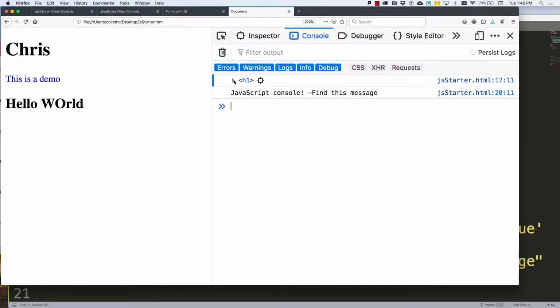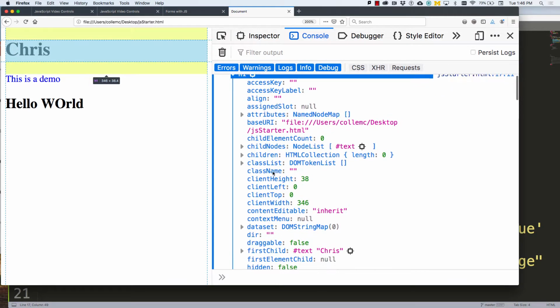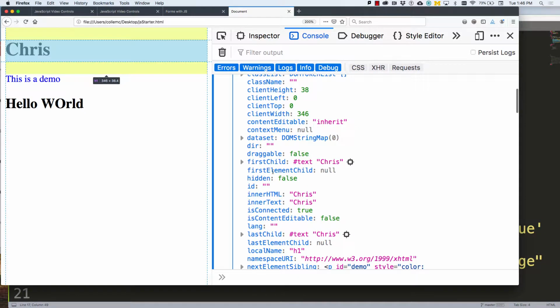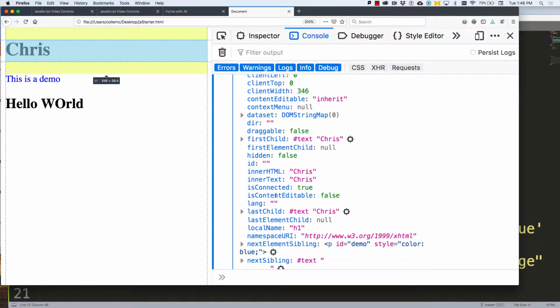Oh, it did not print out Colleen or Chris or anything like that. What did it print out for me? It actually printed out the node. If I click on this, it's got a lot of stuff in there. But do you notice one of the things it does have? One of the attributes it has is innerHTML. So these homeworks that are coming up over the next few weeks are like, oh, that's a lot of stuff. How about for homeworks, we try to learn the most popular two or three.